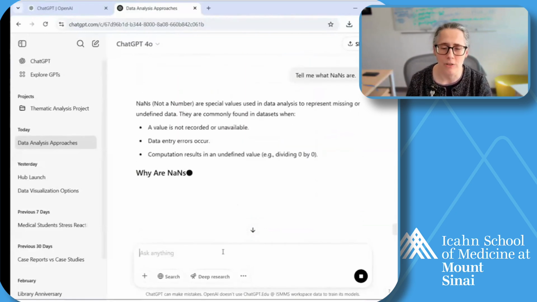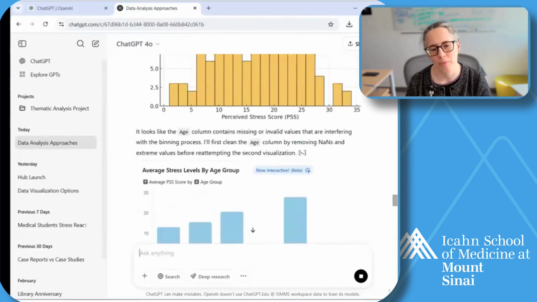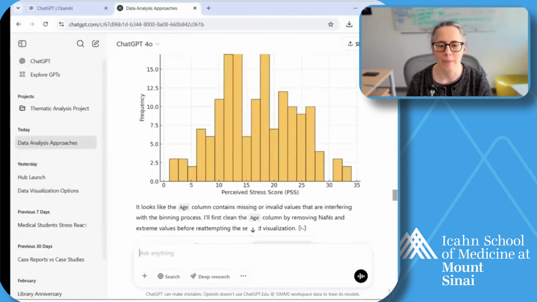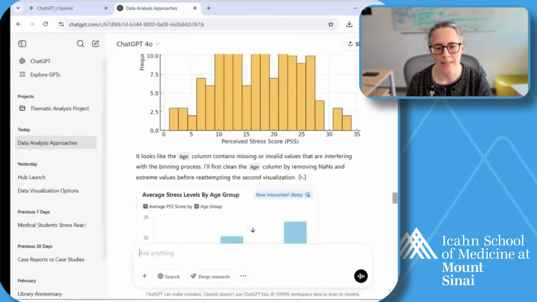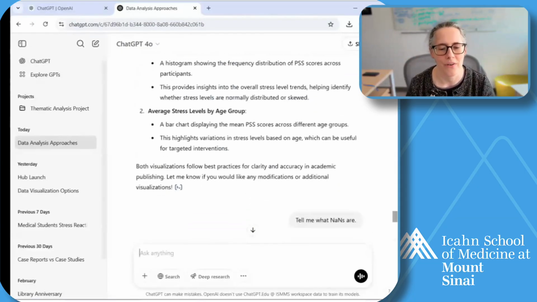But ChatGPT can also explain itself. So I asked, what does it mean by NaNs? And then it tells me, okay, here's what NaNs are and here's why NaNs are important. Now that I understand what it was telling me about removing NaNs, I can choose. Sorry if it's giving people a headache that the scroll is going back and forth. I was like, let me look at the two visualizations and see what I want to do. And by the way, what I'm suggesting it does isn't that I'm saying these are best practices in design or in typing, I just want to show you what happened.